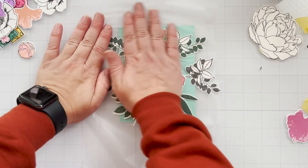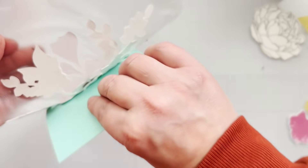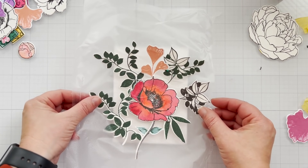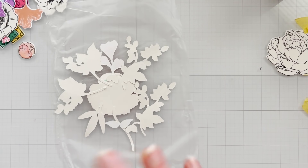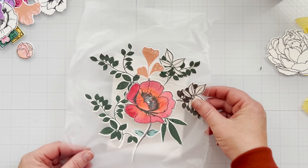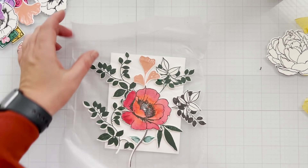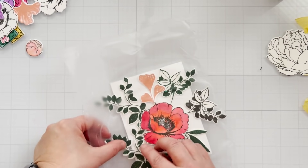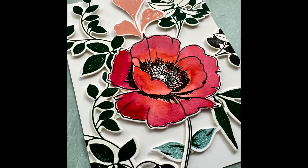Once I've got everything aligned on that backer — that's just a piece of backer cardstock I'm not going to use — I'll press it down, make sure it's all nice and pressed in there, and then I'll just peel off the backer. Again, I'm going to do white cardstock — you don't have to, this is just a personal preference. I've got this big huge roll of foam tape I got off of Amazon probably a year ago; it's still kicking. Once I've got all that dimensional tape on there, I'm just lining it up. Another thing — Press and Seal is see-through, so you can see what you're doing. Peel it up — bada bing, bada boom. After you cut off the excess, you get something that looks like this.